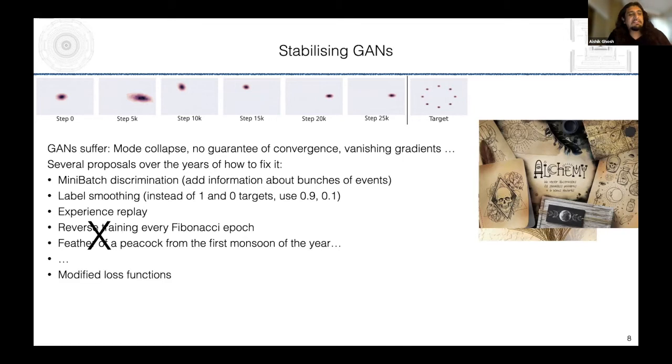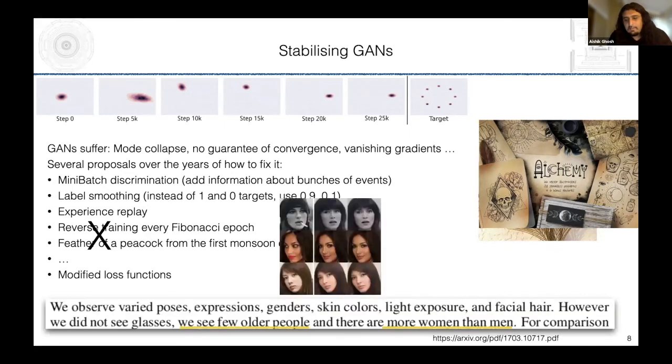But one other idea that genuinely does work is to modify the loss function. And there are lots of papers about modified GAN training algorithms and loss functions that improve stabilization and convergence and so on. But it's very important to pick the right flavor because, for example, the BEGAN that I'm giving an example of here produces very realistic looking human faces, right?